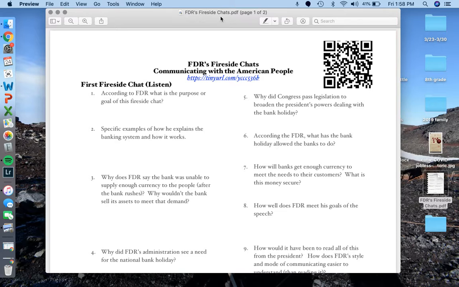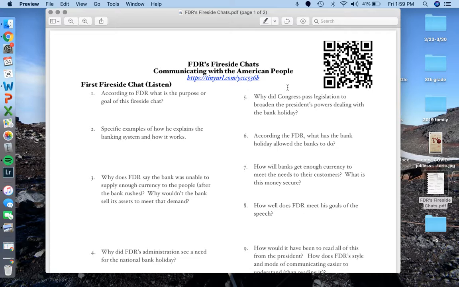You have to remember that during this time period, TV broadcast is just not something that is done. People don't have a lot of TVs in their homes, but almost everyone has a radio if they have access to electricity. So FDR would use this to speak to people in their home, to let them know that he understood what was going on. He was paying attention. There were a lot of these, with a lot of different topics, and we're going to look at one of those.